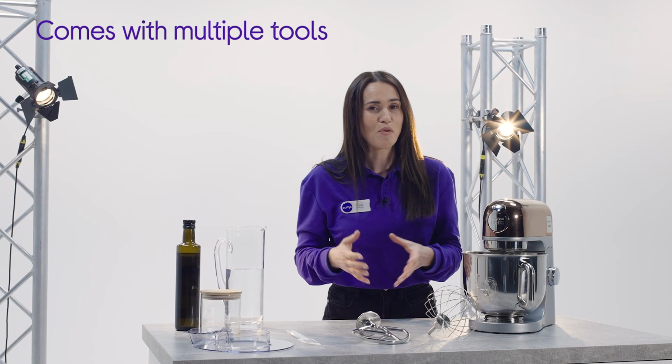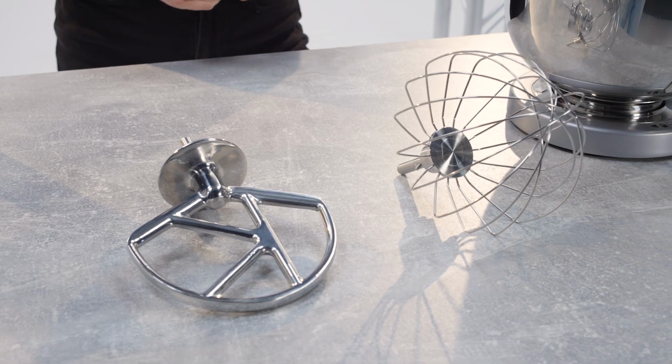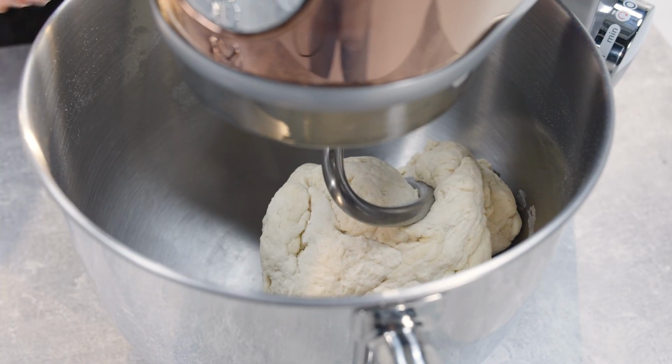And it does even more with a range of tools included like the K-beater, whisk and dough hook. It should be everything you need to make a wide range of recipes, from cookies to cakes, biscuits and more.